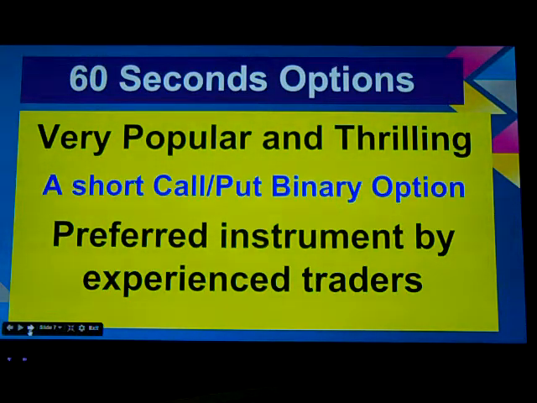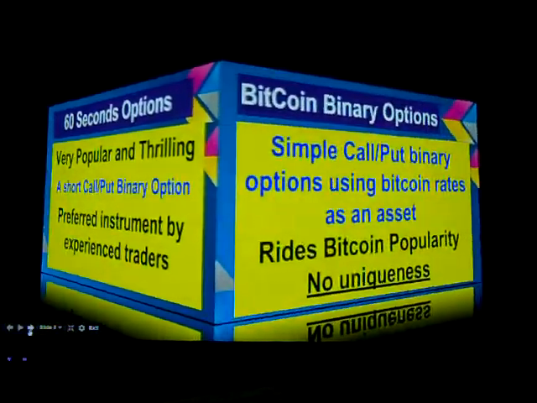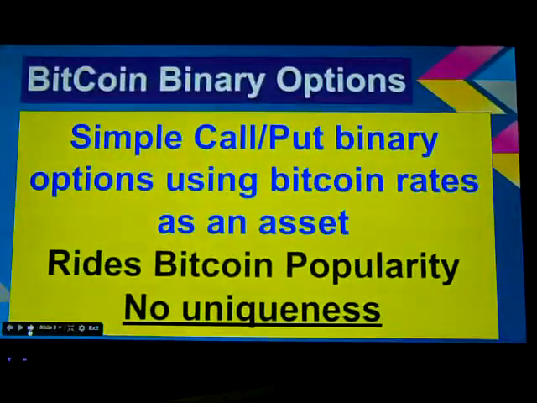And what are 60-second options? It's very simple: they are short call-put binary options. It's exactly the same concept as a call-put binary option, except with a very short 60-second expiry. This is the preferred instrument of experienced traders, because they feel it's easier to predict something on a very, very short term, and therefore they many times use 60-second options. Of course, they're also very risky, so take that into consideration.